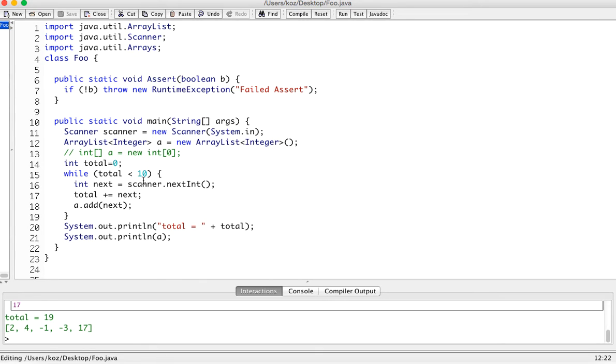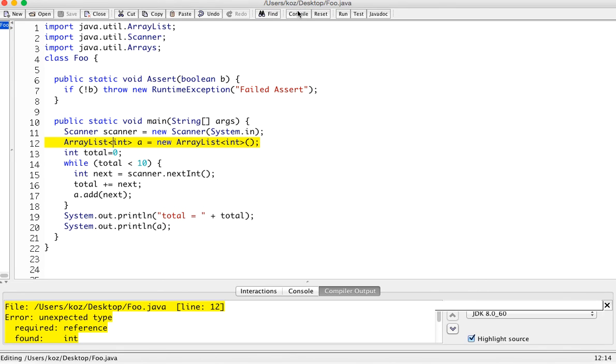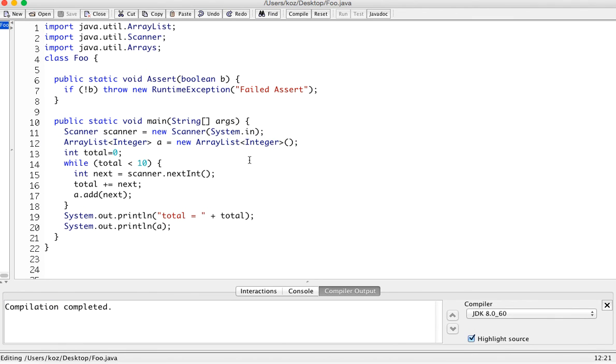You just have to be careful that we are not storing ints inside this array list. We are storing integers. And as the previous part of the lecture made clear, integers don't always quite act as ints. And once again, to show you this isn't going to work, let's try to do it with a primitive. We compile, and it says, sorry, it must have a reference, not a primitive type. So it must be integers there. And so this code right here shows clear as day why array lists are something that we are interested in.